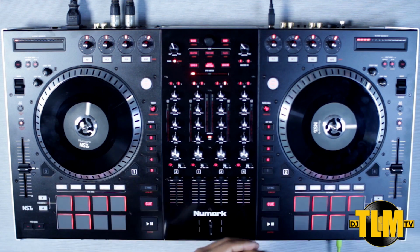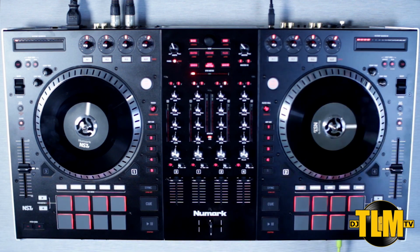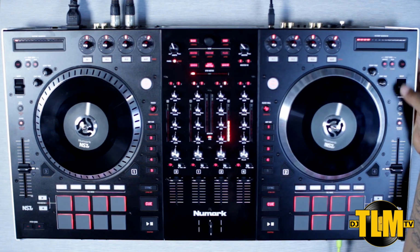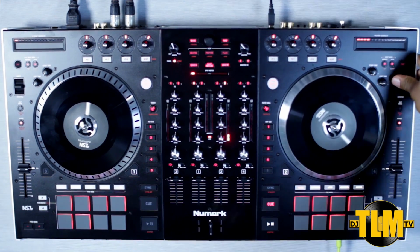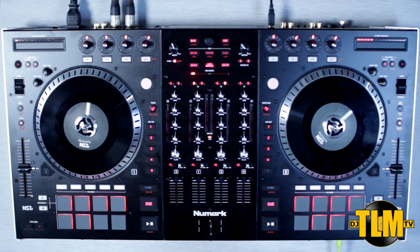It's the dirty version, and it has a couple of cuss words that you really don't want to play in front of kids. This allows you to censor the words. It's going to give the illusion that it is reversing the track. That's what it sounds like. But in reality, the track is still playing. So essentially, it's doing the same thing as the slip mode.